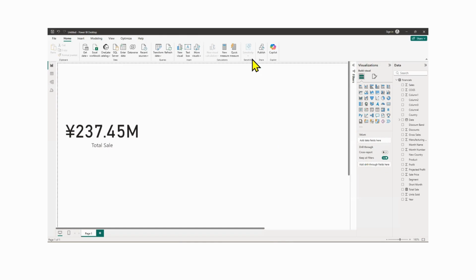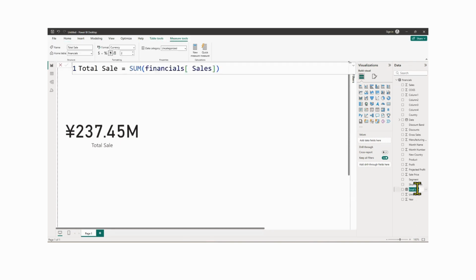Right. So we want to create another measure, and the name of this measure will be total profits. We have total sales, and then we can create total profits. Now, just one quick correction. I have total sale, and I want to change it to total sales. I don't want to go to the formula bar. I can just double click and then put S at the back of it.